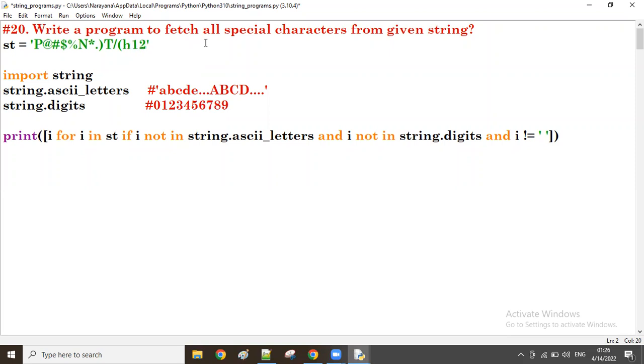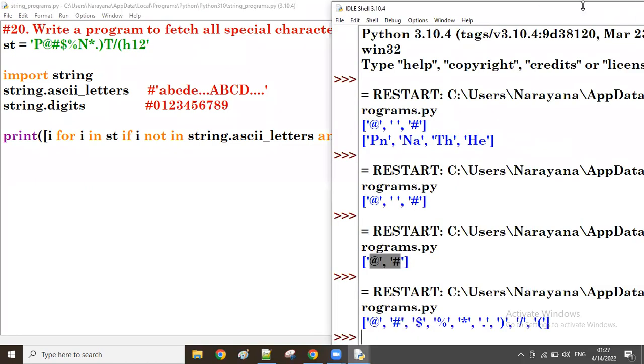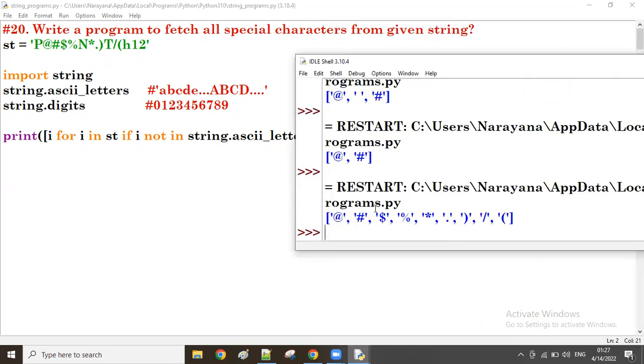I'm taking 1, 2 also. Let me try here. So here, except letters and digits, all the remaining special characters are printed, guys. One by one, every special character is printed.